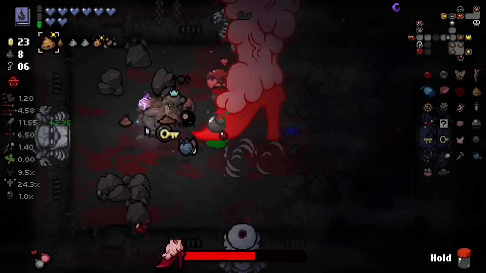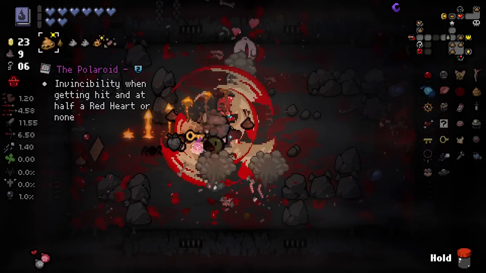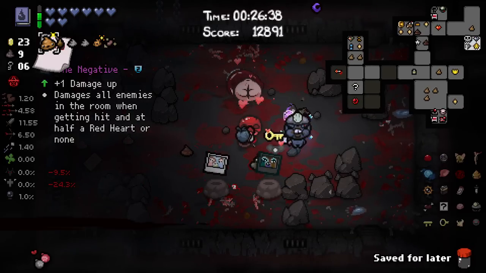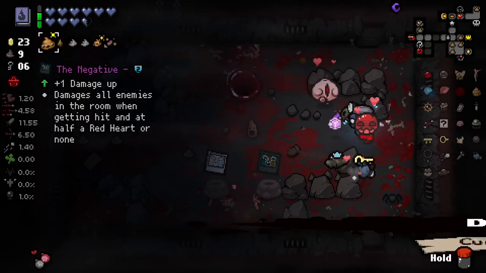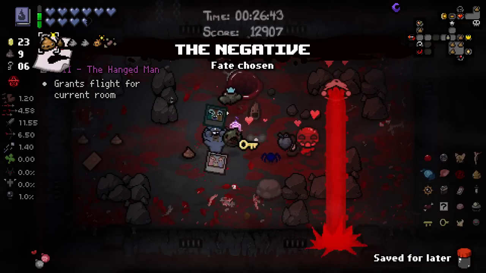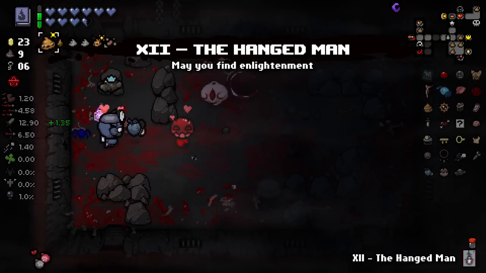This is Eternal Mom. Just remember that she's going to spawn mini monsters every now and again. Oh, she's dead. It does not matter. She is very dead. Okay, we already did Light Path here, so let's do Dark Path. We've got a Hanged Man there that I might as well grab.